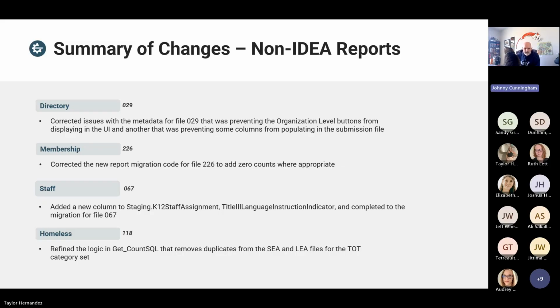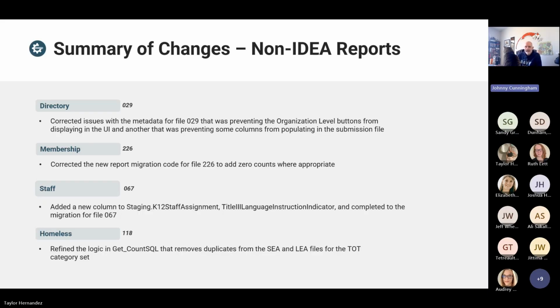And then for staff 67, we were working on file 67 with states, and we needed a column. In this case, we named it Title III Language Instruction Indicator, because for that file, it is a count of teachers that taught in a Title III language instruction program.